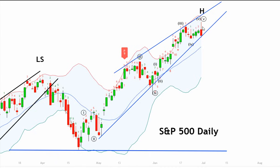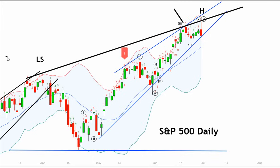You have a rising wedge that's probably going to try to break down at some point next week. Again, I told you I thought we'd rally to the upper Bollinger Band. Done that, and we've turned off of the trend line right here, didn't draw that very straight, from the peak over here and the peak over here.